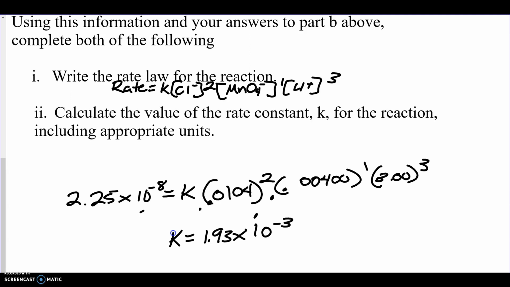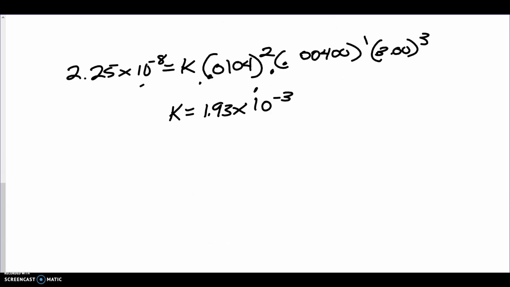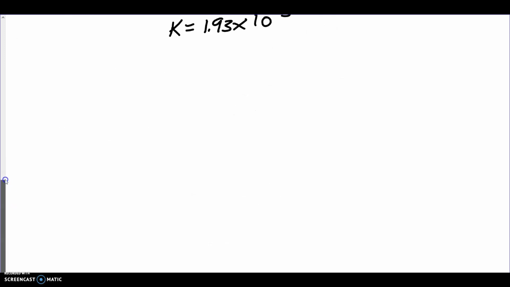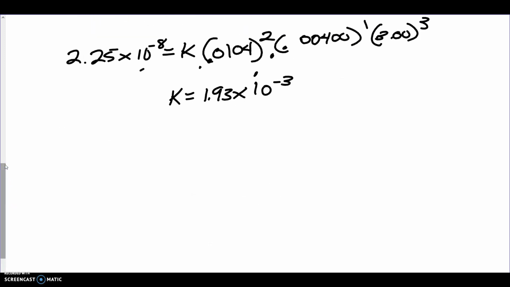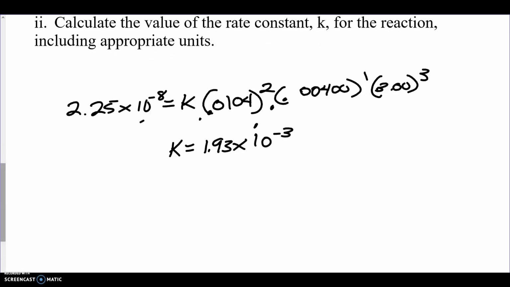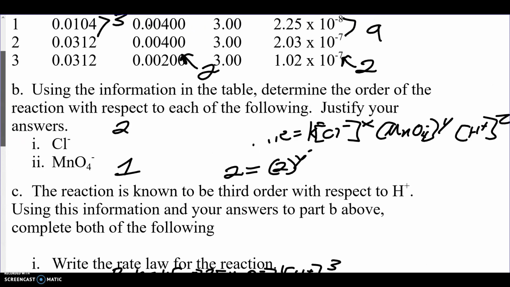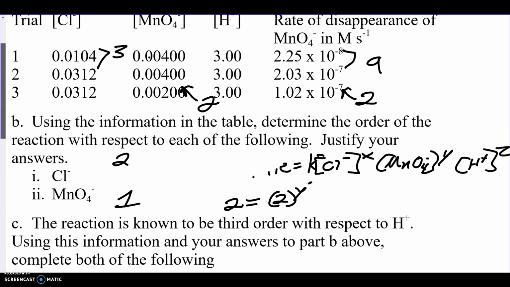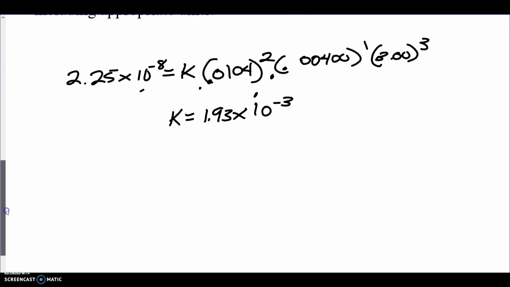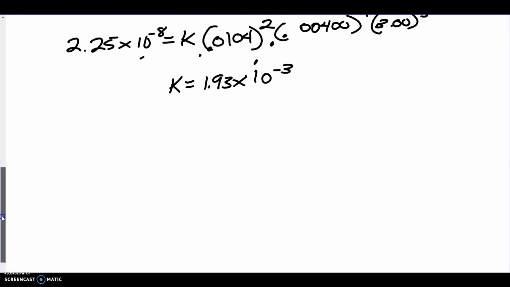Now, let's talk about units. Units are kind of a pain here, but they're not too bad. They take a little bit of work. So if we were to go through and look at this, our unit for rate, if we go back up here all the way to the top, is molarity per second. So I know that because I have capital M, which is moles per liter, and second to the negative 1, which means per. So I'm going to write that a little bit differently.